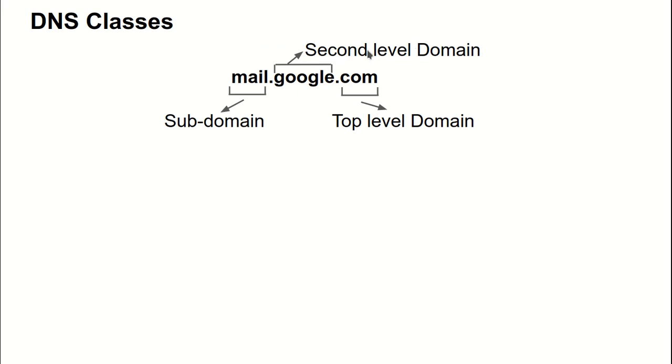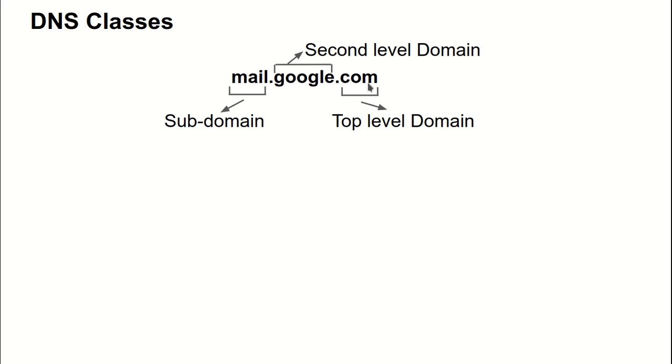Alright, so this second level domain is attached to the top level domain. The top level domain is the .com. There are a lot of top level domains like .com, .edu, .org, .io, .net, and country-specific ones like .pk, .en, .ir. Without these top level domains, these second level or subdomains are worthless, because they use these top level domains.